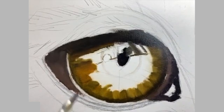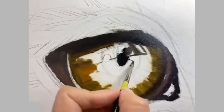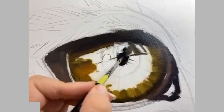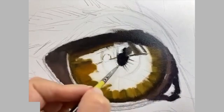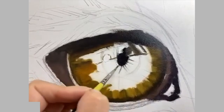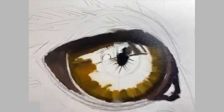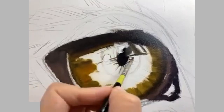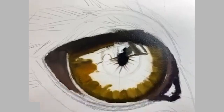If you look at the image, you will see we have a very interesting, beautiful texture of the eye. We have some lines coming from the pupil to the sideways. And I'm using gray color right now plus brown, and pull this from the middle to the side. Get myself some direction of how far this line goes. Very, very light, very light. And now I will be working on these colors.